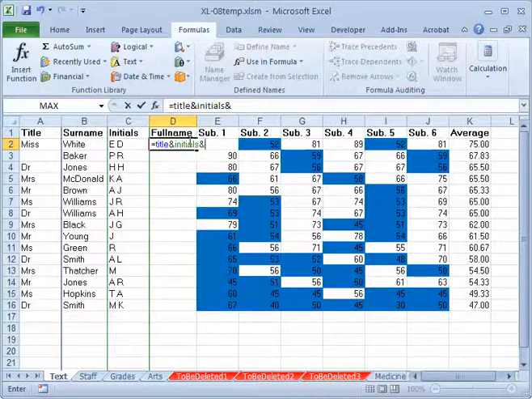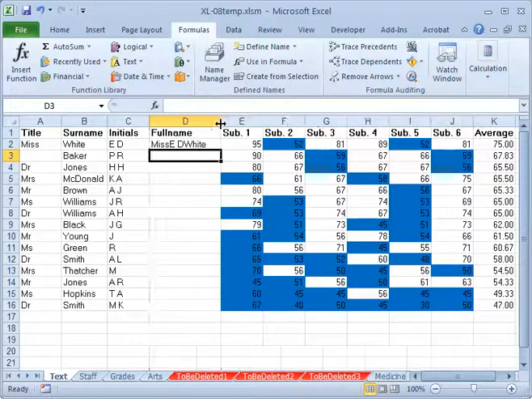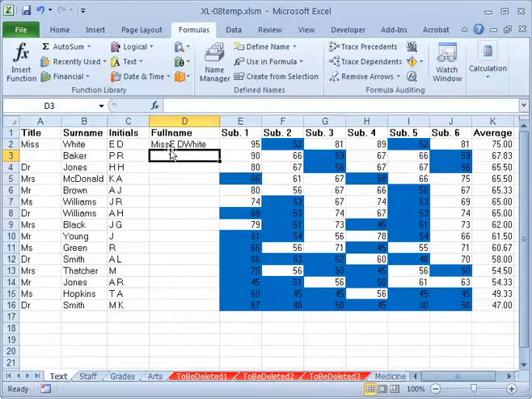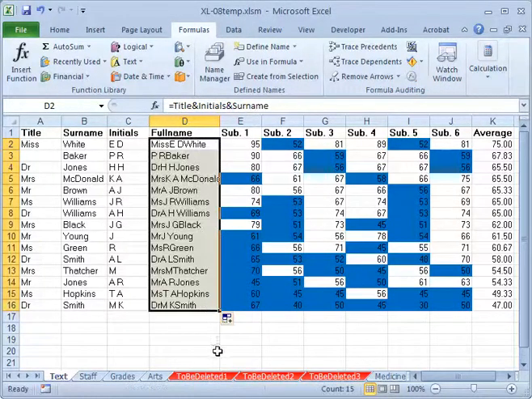And lastly, we want to put Surname in there. All together it is combined with blue, green, and purple colors, in that order. Hit enter. You might need to adjust the column size, and you see Miss E.D. White. Then we can apply the same rule by copying and pasting for the remaining cells.